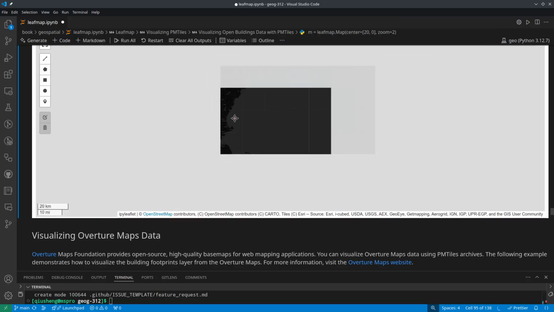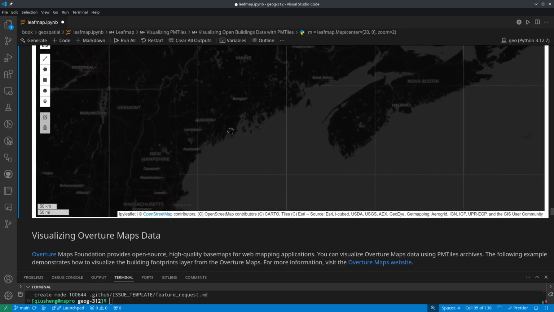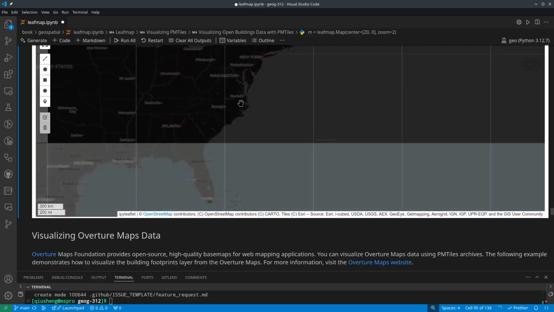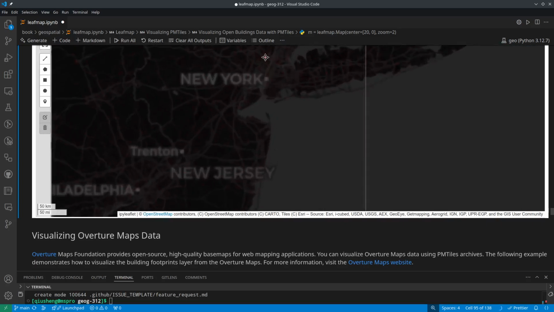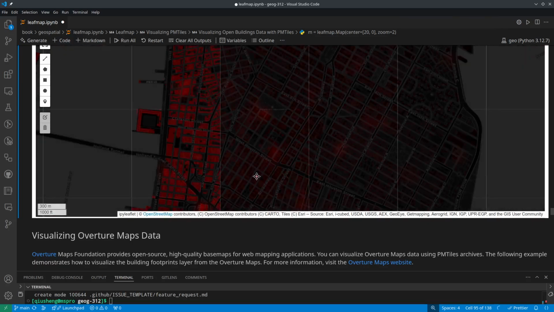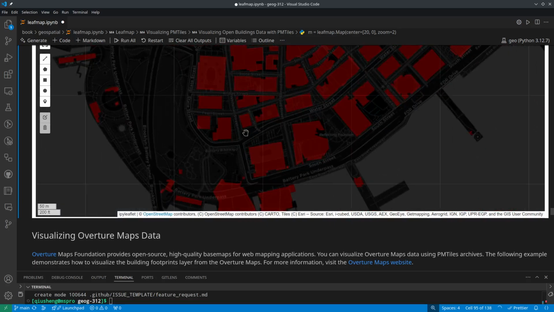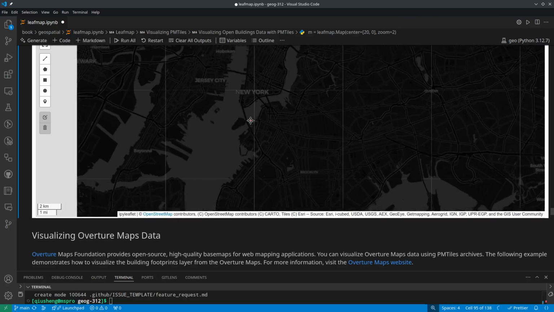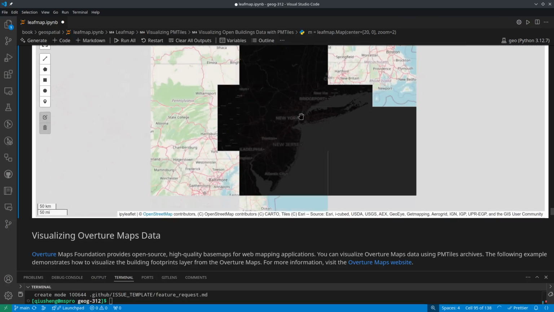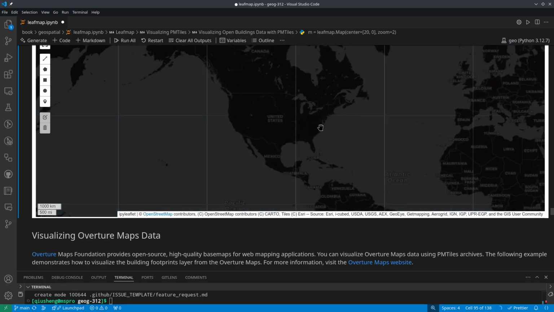Oops. Where is it? It might take some time to load up because it's not instant. See, so now I have this rendered using red color, with opacity, so kind of half transparent. So we are rendering this one at the global scale. So the data, the building footprint, is at the global scale, so you can actually visualize anywhere that you like.